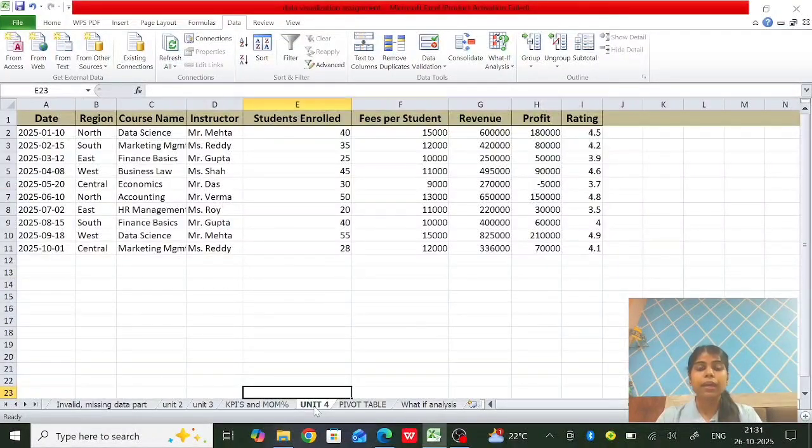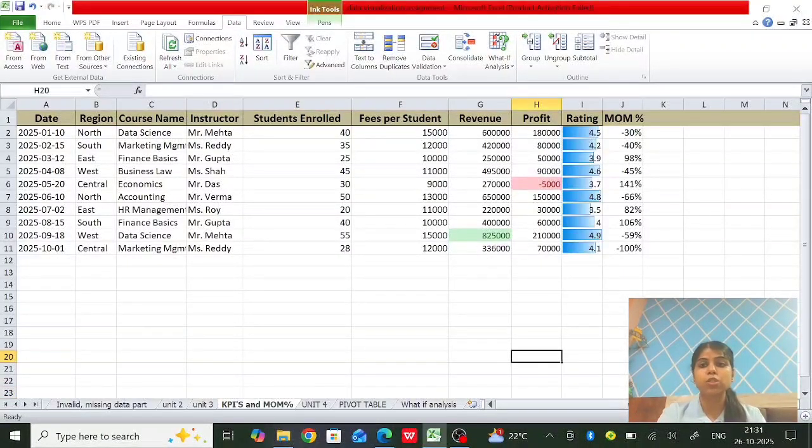And where the company is losing money is economics in the Central region, as its profit is negative. We got to know this through key performance indicators.